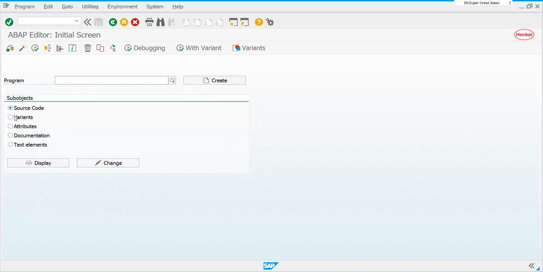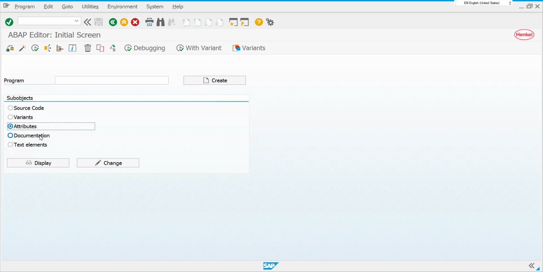Here we can see some sub-objects. The source code is the report program, where we implement whatever logic we want, so in such cases we go with the Source Code radio button. If you want to create a variant, we go with Variant. If you want to create an attribute, we go with the Attributes radio button.